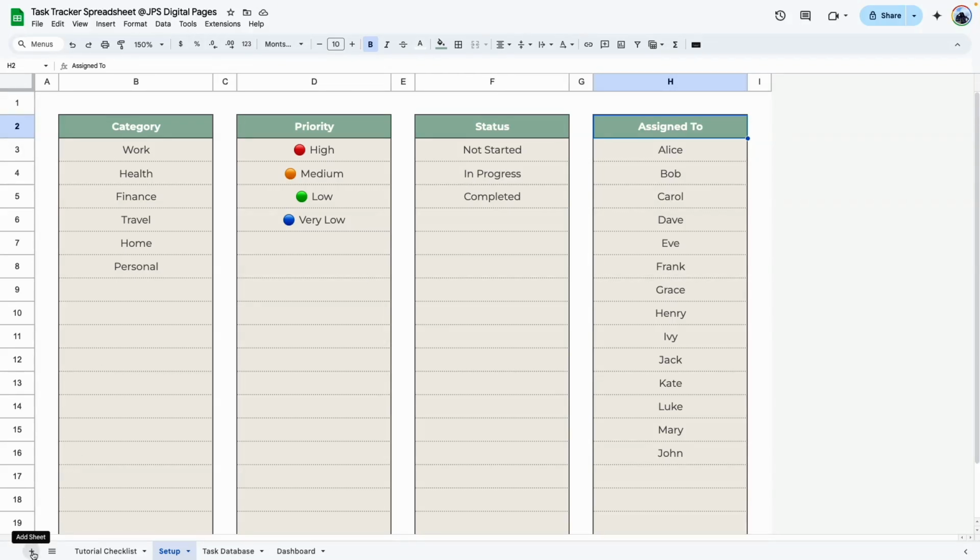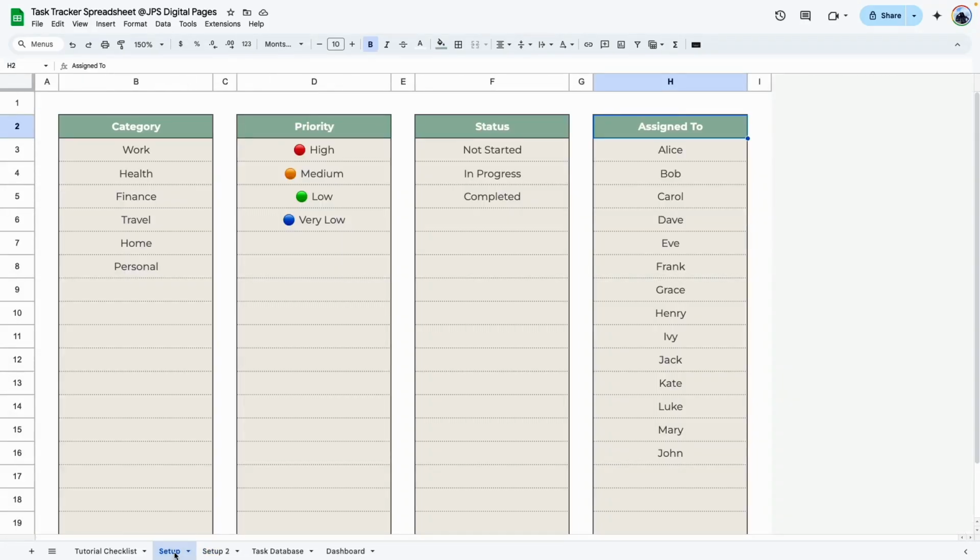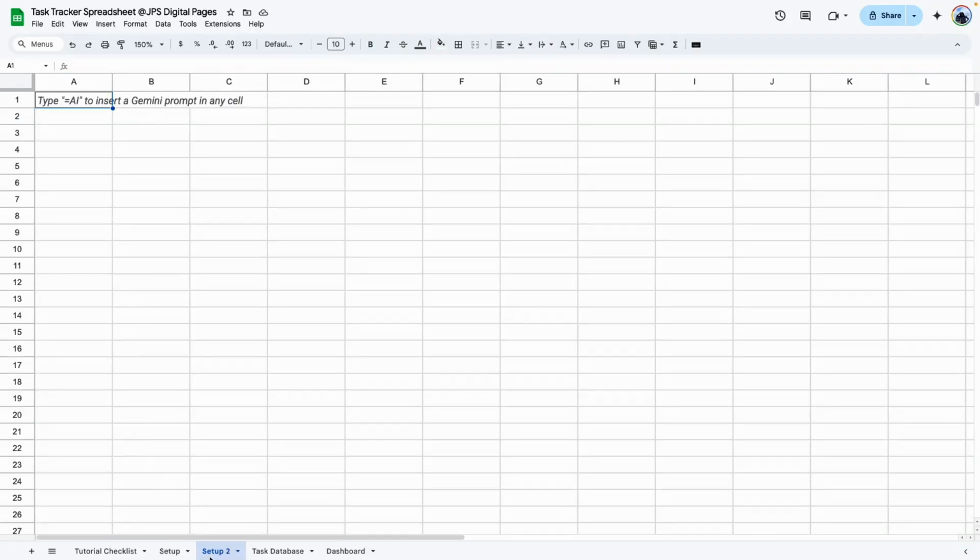All right, so I'm going to start with a new spreadsheet, and I renamed the spreadsheet the same names as these tabs, but with a number next to it. So this would be setup 2. And I will refer to what we're designing as the template, and this as the example. So when I'm explaining things and I say, let's go back to the example, I'm referring to this. And when I say we're going to the template, I'm talking about what we're designing right now, just in case you get lost when I'm explaining things.